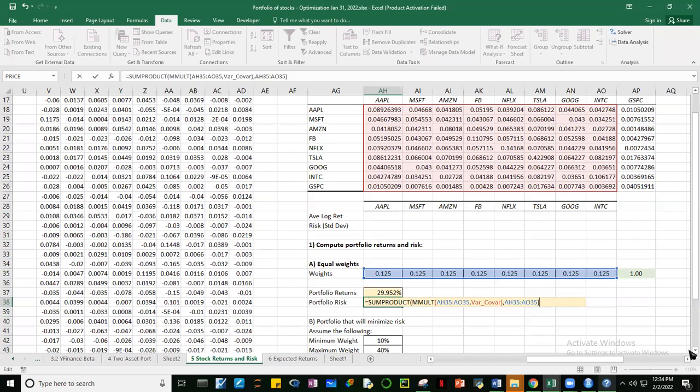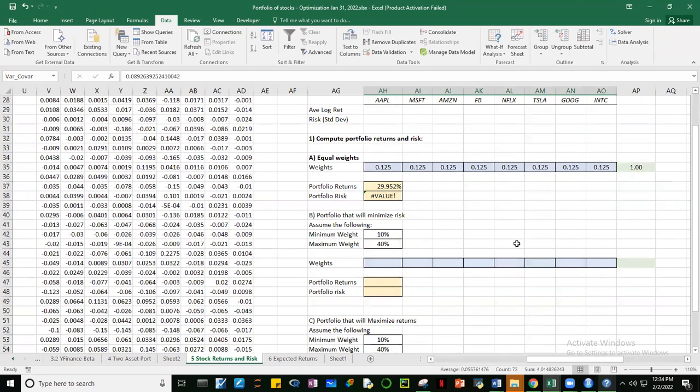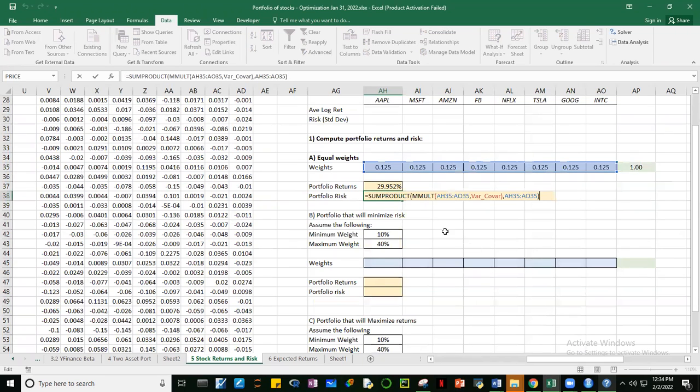So, value. Bakit nagbavalue? Tama, variance, covariance. SUMPRODUCT ng MMULT, weight matrix, and then the variance covariance, and then the weight matrix. Tapos square root niya. Control Shift Enter. Bakit nag-error?